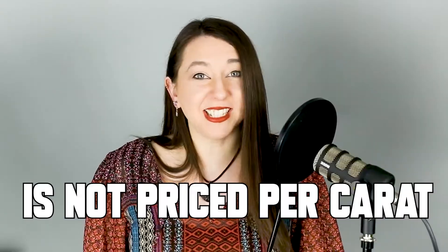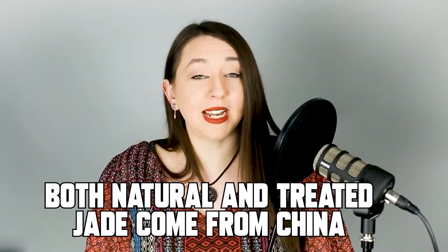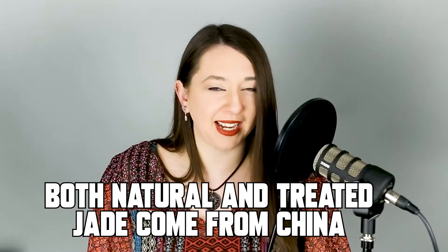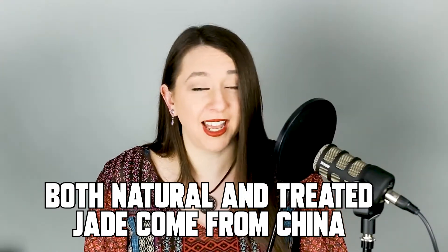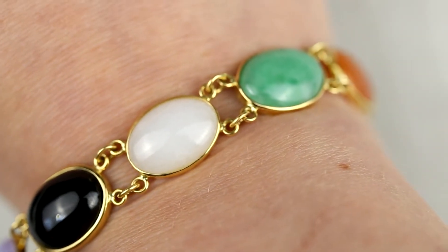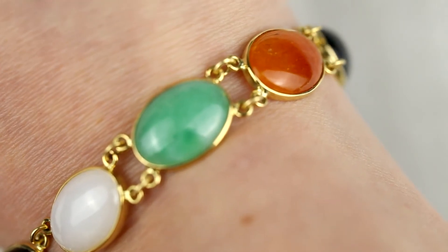Here are a few more fun facts when shopping for jade. Number one: jade is not priced per carat. Number two: natural Burmese jadeite was probably cut or carved in China, but so was B jade — so just because your jade comes from China does not mean it is natural. Number three: unconvincing B jade often has vivid colors mimicking very high quality jadeite, or even unrealistic colors sometimes in rich pinks and blues. Natural jadeite tones tend to be soft and earthy. Jade can be multiple colors and still be natural, even vivid — but if it looks like candy, it's definitely not natural.